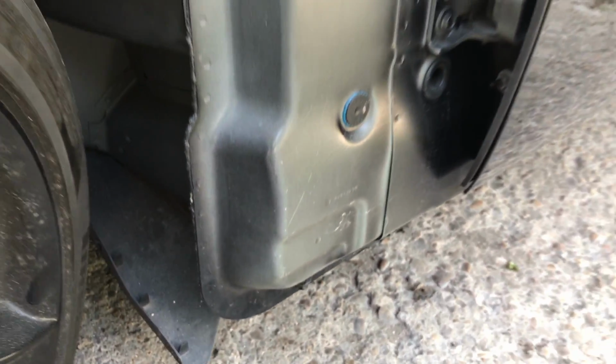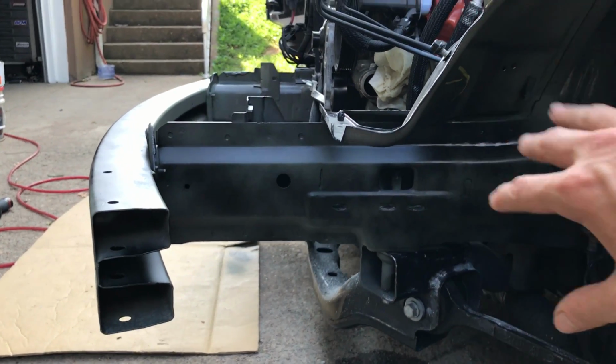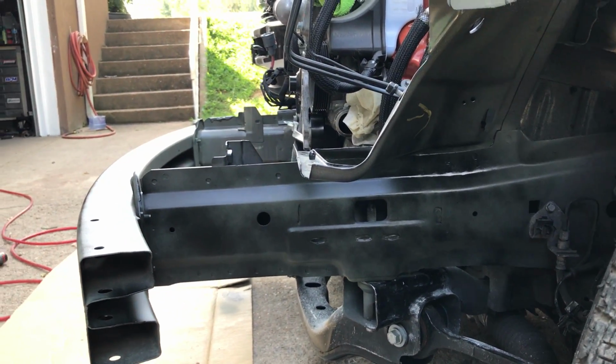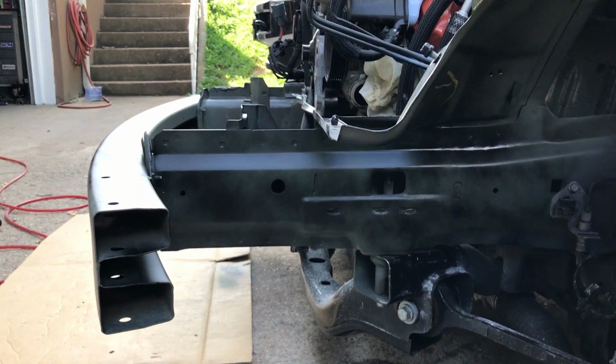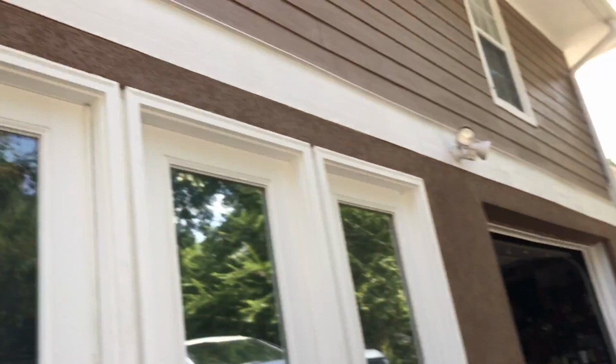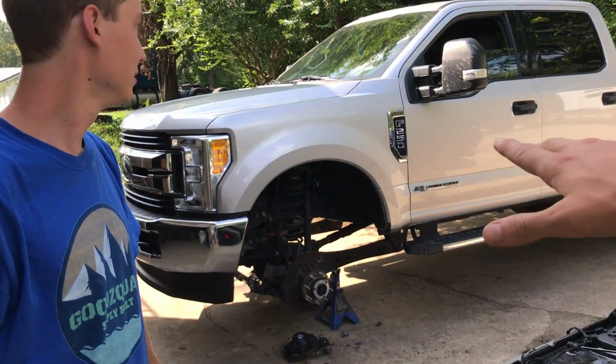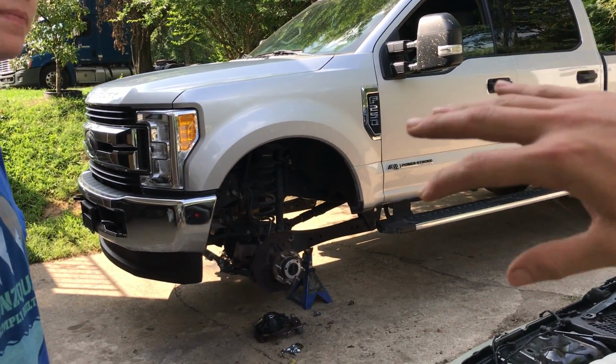See? It's just really dirty right there, but once this gets a little bit dirty, no, I'm just kidding. It's gonna look exactly the same, but that's exactly how it looks in factory. We put it exactly back where it was before it was wrecked, like nothing even happened. So don't mind the truck back there. It's just getting a brake job. That's why we got it like that.